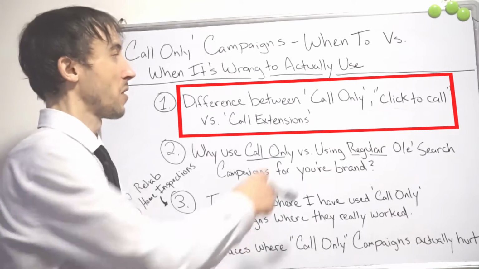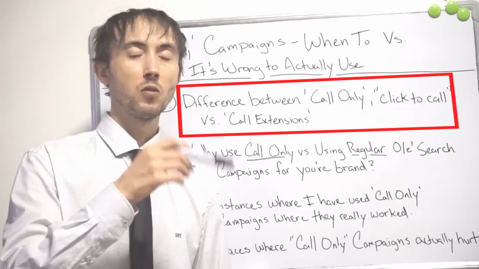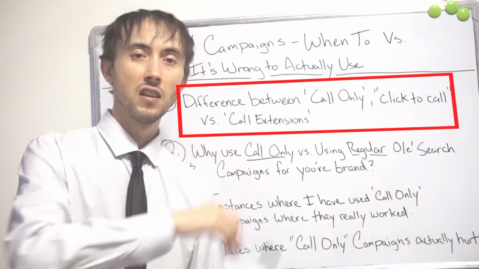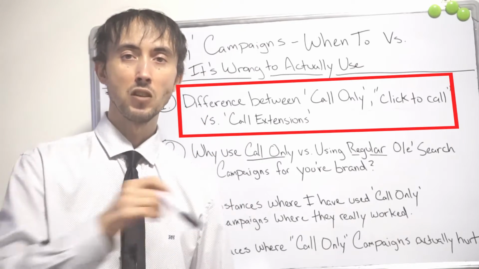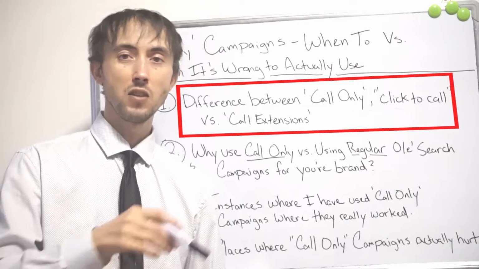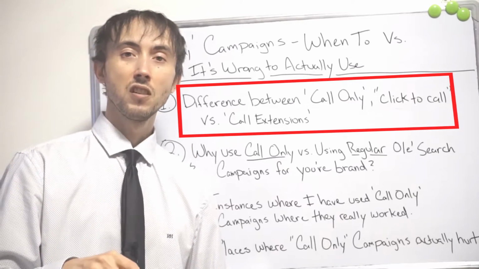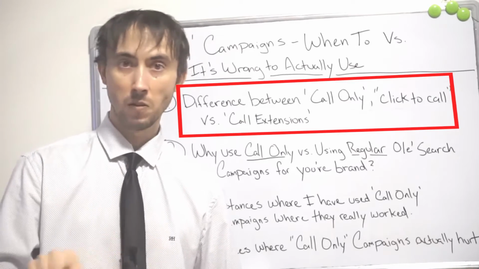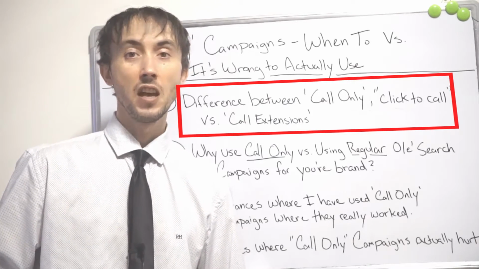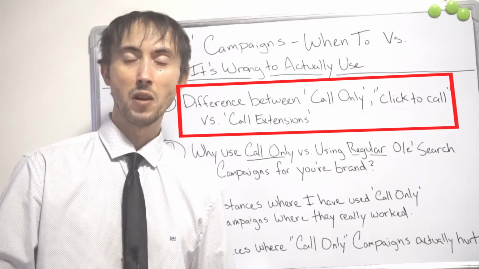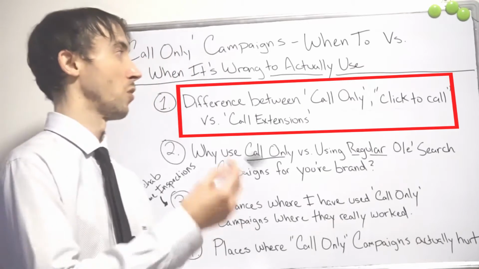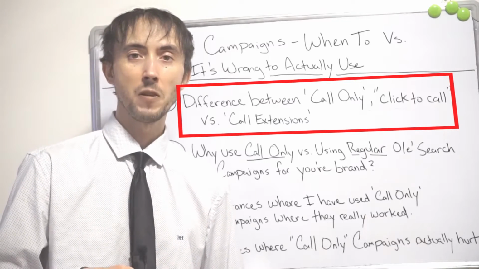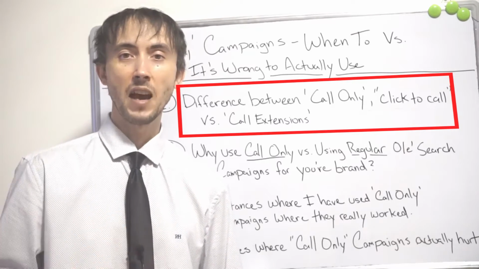Just as a side note about call-only campaigns, the way it has to work is you've got to have the same number in your call-only ad that's on your website, so they can prove that's your number. But other than that, you could have a blank page for the website with just a phone number on it, and they would let you run that, and you could get by with that if it was the right market. There are certain situations where this works, and certain situations where it does not. The point of this video is to cover that, but you do have to have that by default.